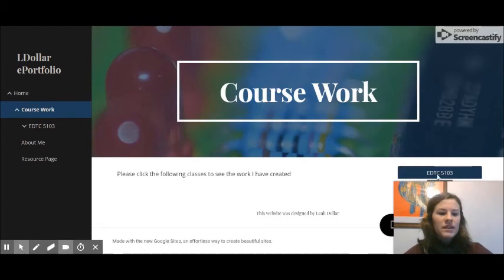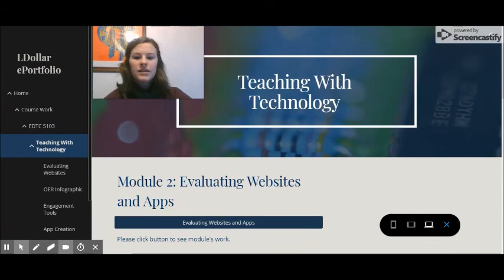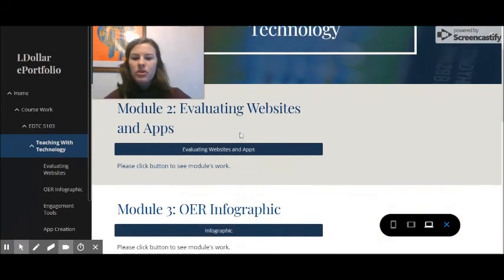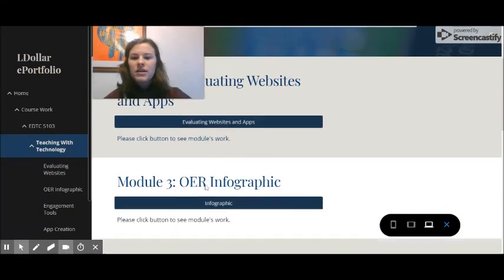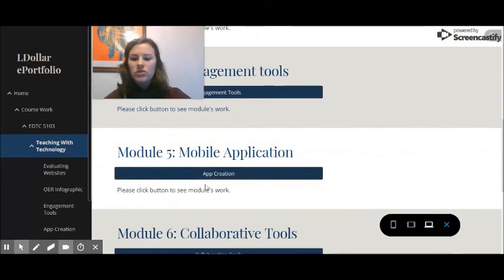And so I have EdTech 5103, and that button takes us to the modules for the teaching with technology. I put all of the modules here and added buttons for each one so that everyone could click through to see all of the modules.